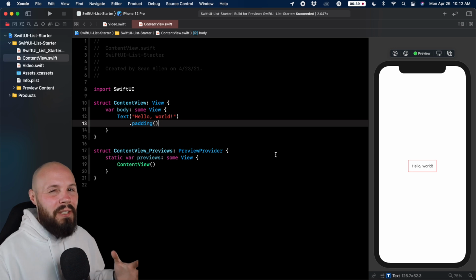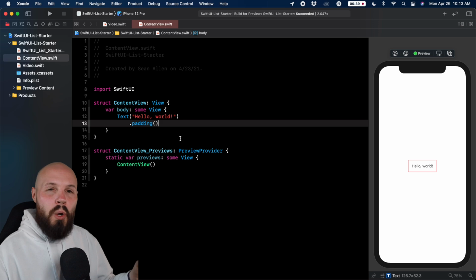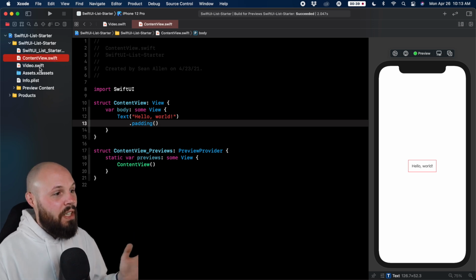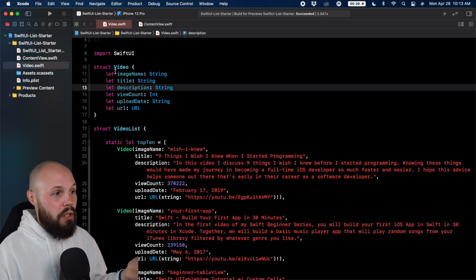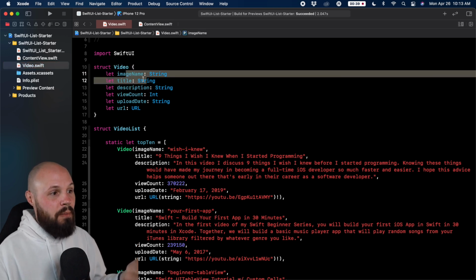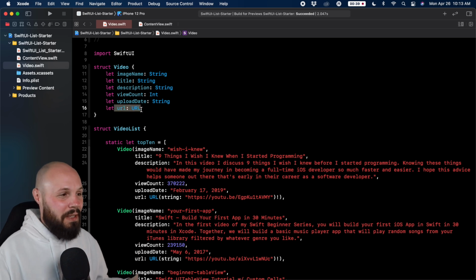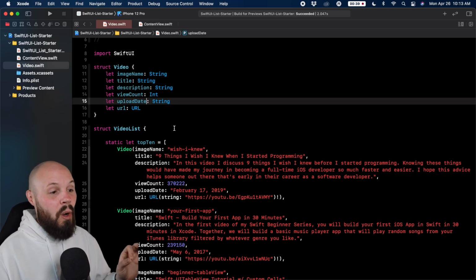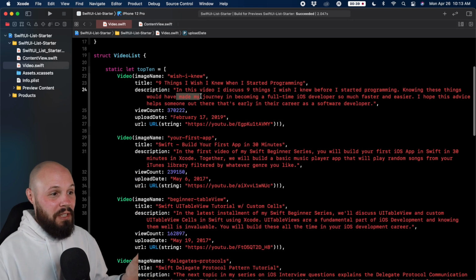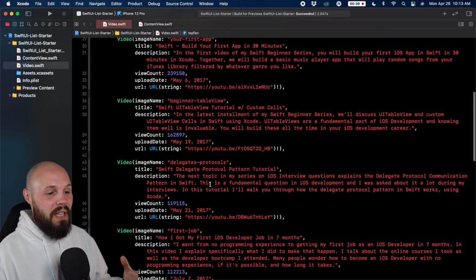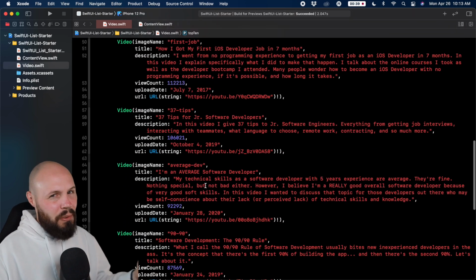Now, I normally don't like starter projects in my apps because I like to show the whole process. However, there's no actual code regarding the list involved. What I have here is this video object that we're going to use. You can see it's a struct that has image name, title, description, view count, upload date, and the URL. But the real reason I included this, of course we could have coded that, but it has all the data, right? The descriptions, the titles, the view count, the upload date. I went and looked all this up, typed all this out. I figured you didn't want to type it out and you didn't want to watch me type it out either.